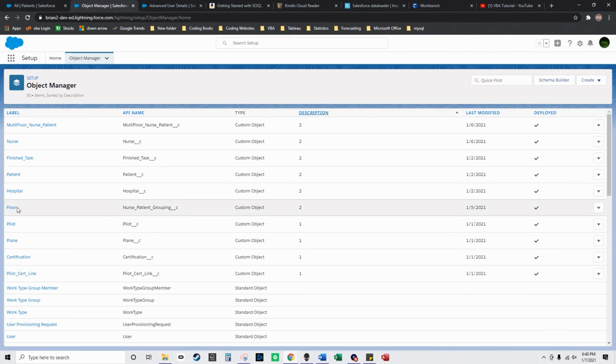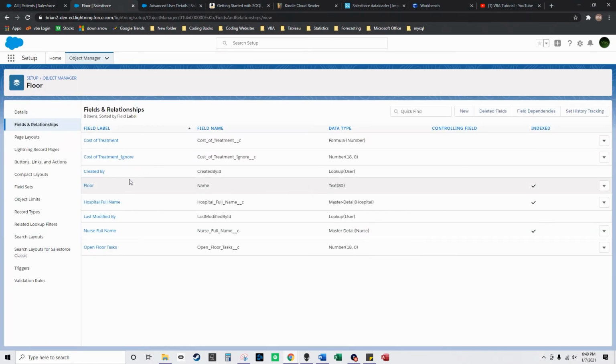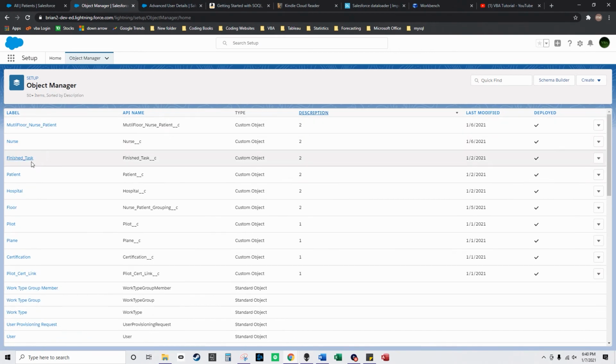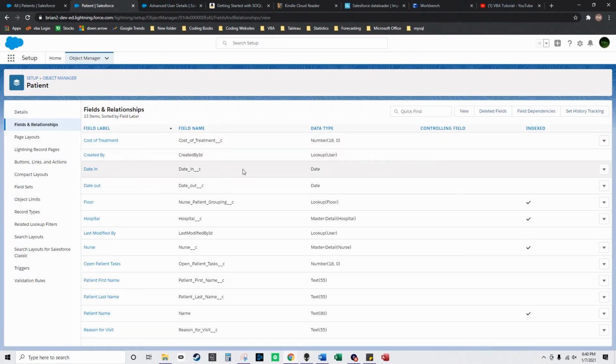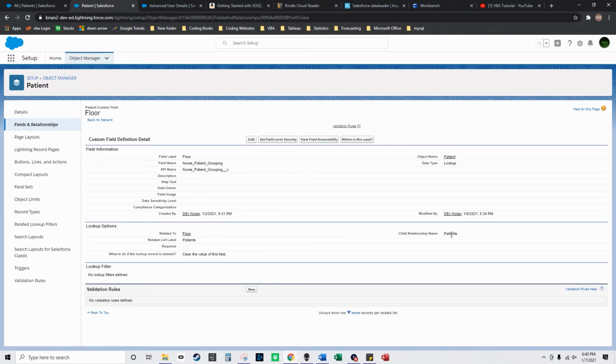But if you want to use a lookup, because I have on the patients a lookup to the floor, you could just go over to the object that has the lookup. So under Floor, I don't have anything, but under Patients, I have a lookup to the floor right here. So if I click Floor, under here I have the child relationship is patients.